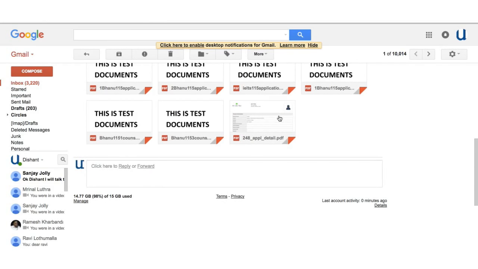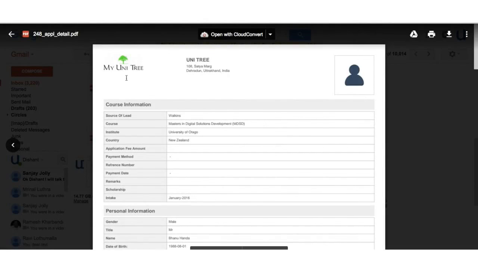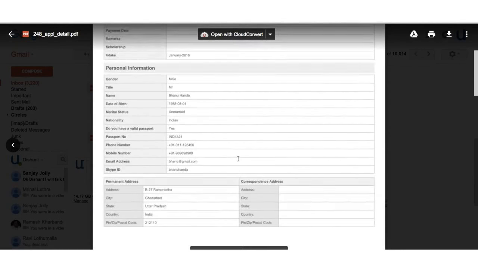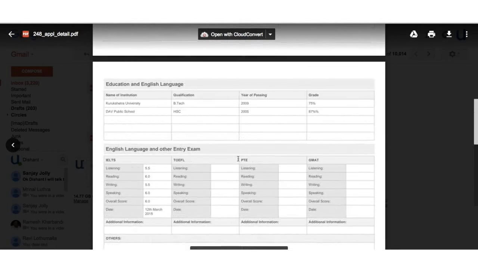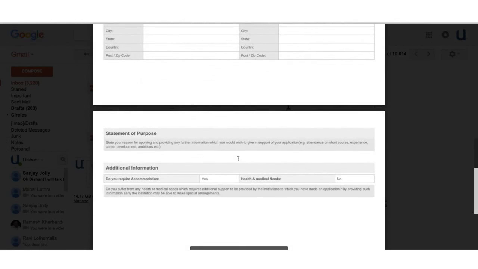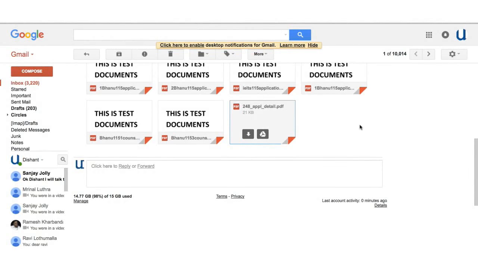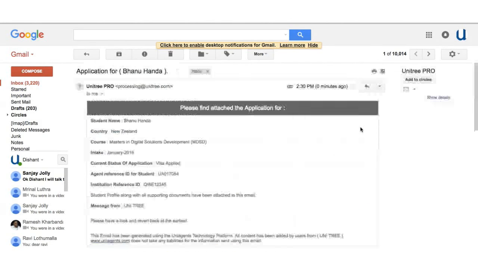Now with every application, an automatic profile goes out, which looks very professional. It has your agency's logo, and you have an applicant profile, which looks almost like a university application form, with everything that an institution wants in an application form. Sometimes some universities may tell you that you don't need to fill another application form; ask the student to fill a declaration or accept our terms and conditions. We're happy with it. And some would still ask you to fill another form, so you can fill it up, scan it, and upload it here as one of the documents.